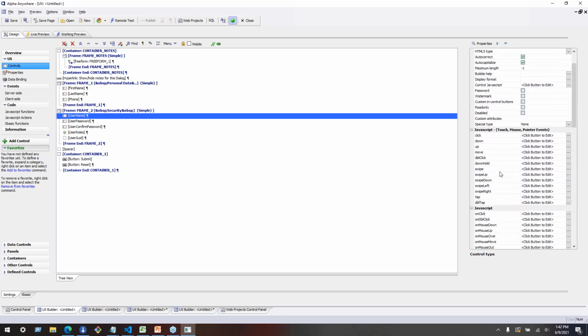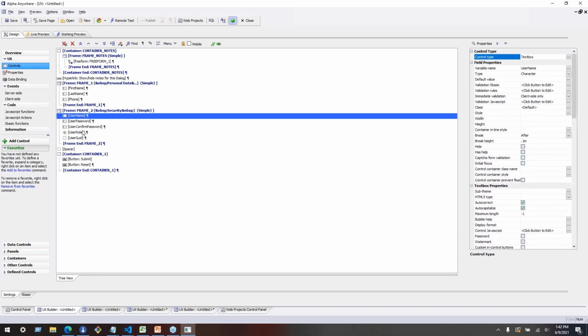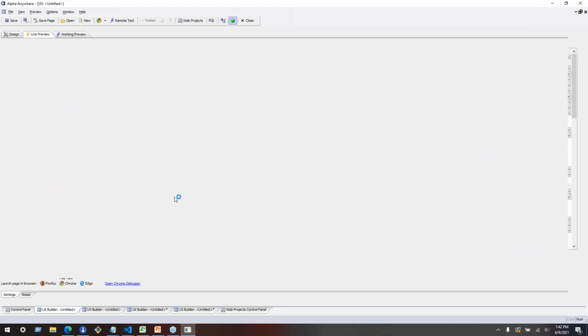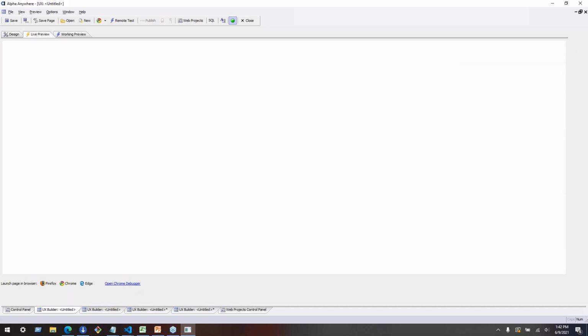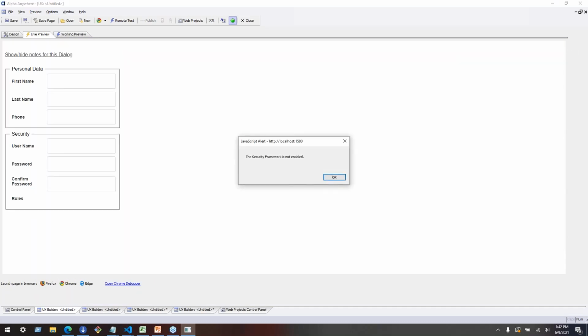I'm wondering if this one would just work if you just took this username option. I'm going to have to play around with that. I don't have the security framework enabled. So I assume in theory you could use this template to change it and it should work.